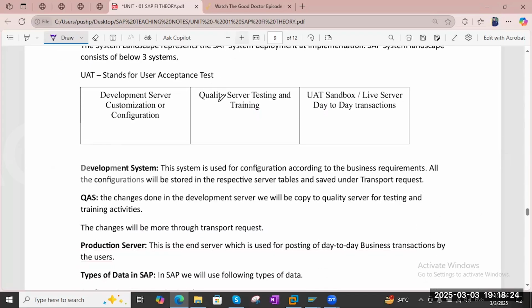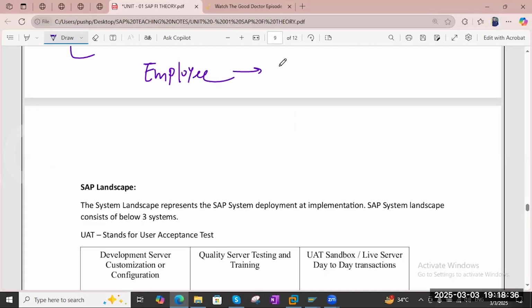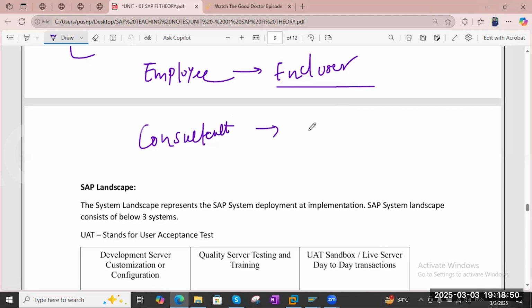Then in SAP we have two different roles. Either you can become an employee, which we will call an end user, or you can become a consultant. Consultant in an IT company, employee in a normal company.